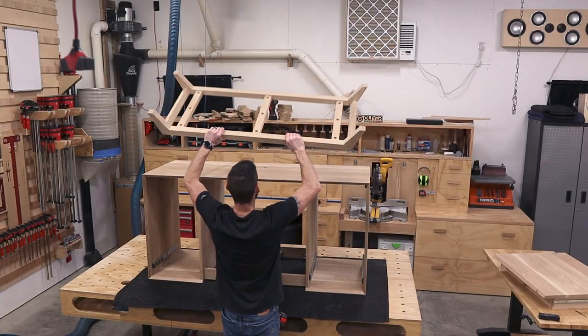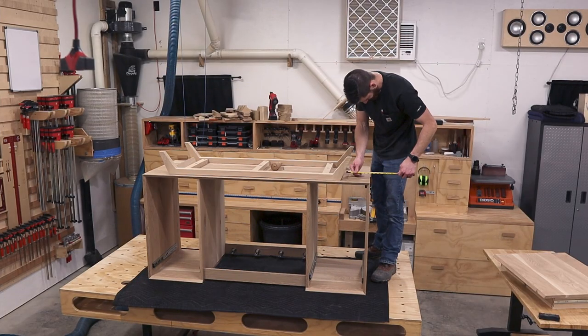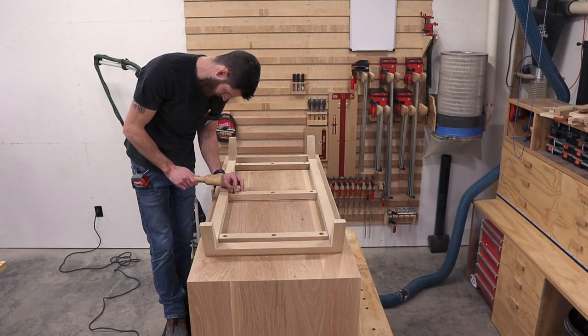Onto attaching the base, I get the cabinet flipped over so that I can transfer the screw locations to the cabinet and pre-drill the holes.